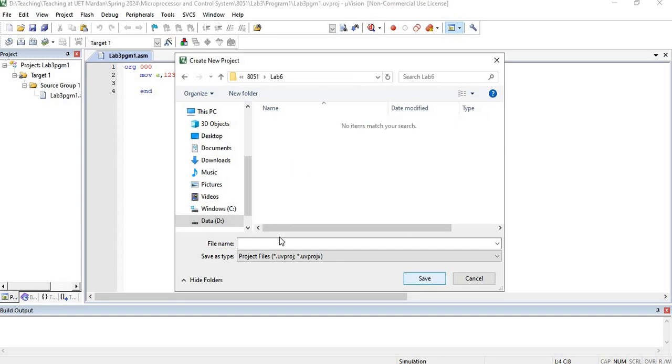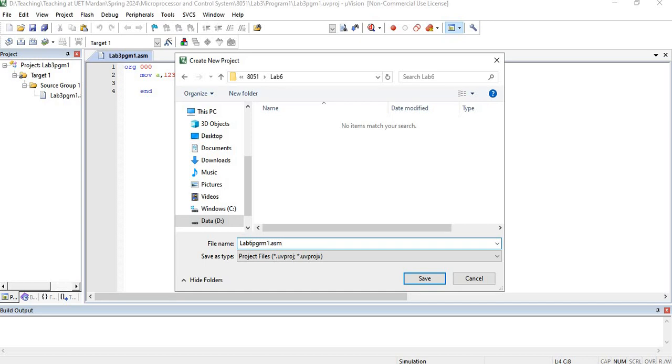After opening it, I will just give it a name, that is lab 6.asm. You can write pgrm1 or program1 dot asm.